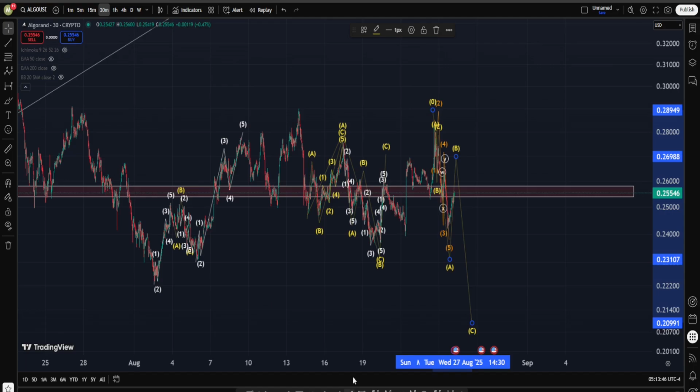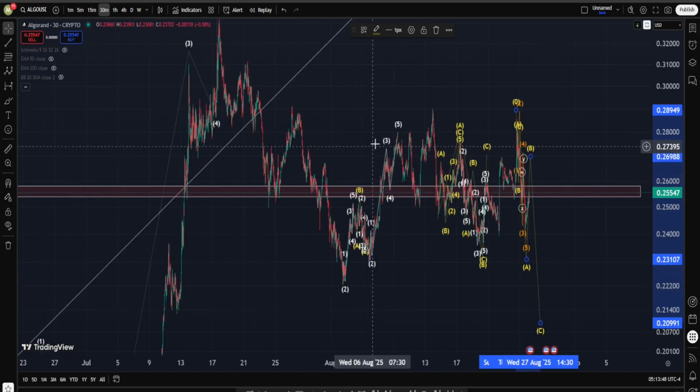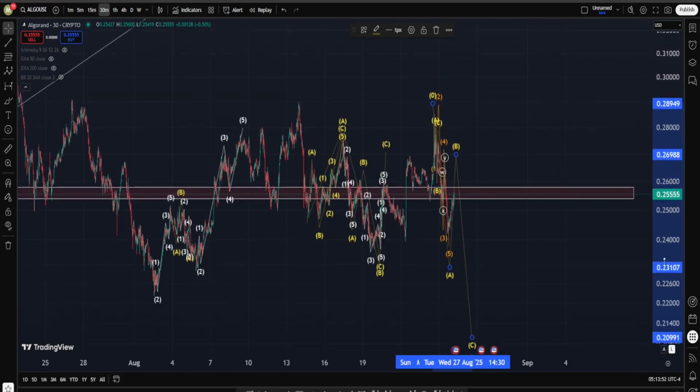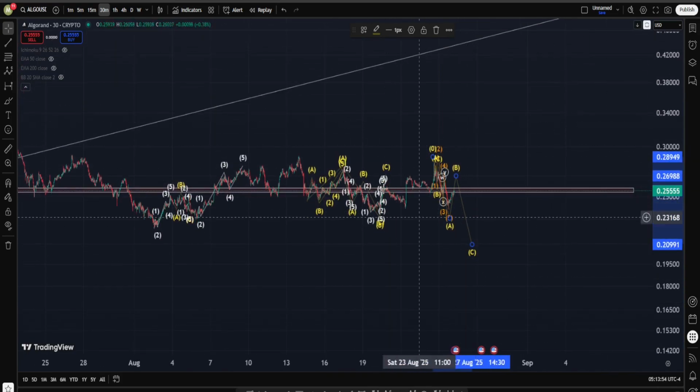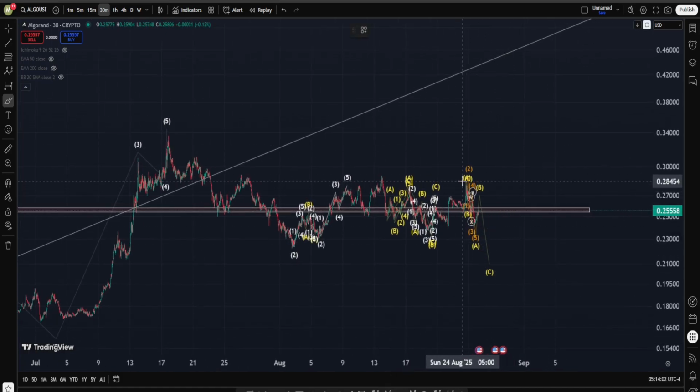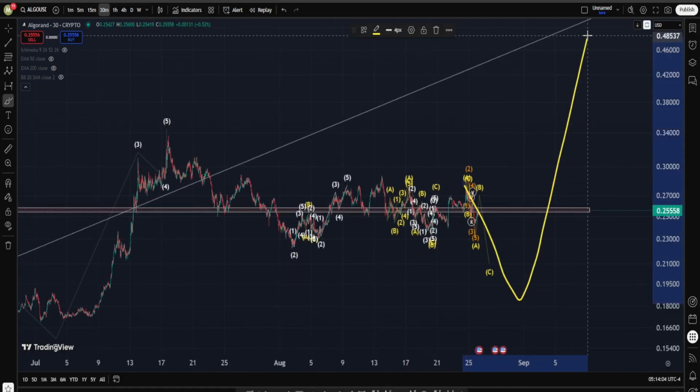So let's have a quick conclusion. In Algo, the overall trend is absolutely bullish. Do not get me wrong. However, in the short term, based on what we are seeing in terms of Elliott waves and also classic trends, we are going to continue our move down a little bit more. But after this phase is over, I'm actually counting on a very, very strong bounce back in order to hopefully start the next major phase of the bull run. And that, my friends, is exactly why I'm not really worried.